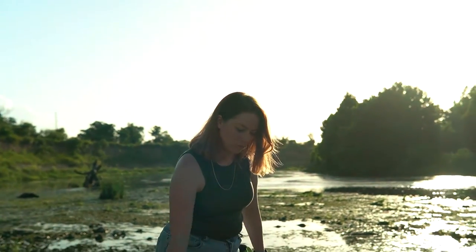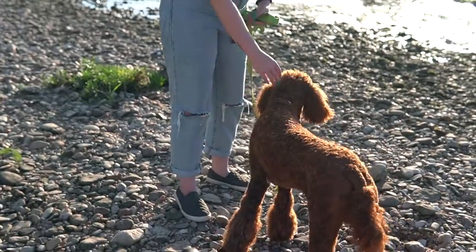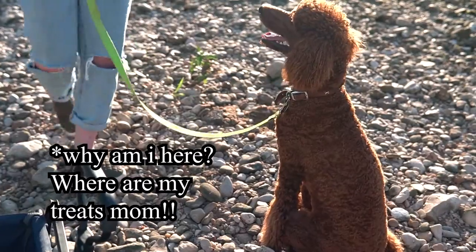And of course, the owner is going to be here. Would you like to show them? And of course, we have Ricochet, a red poodle, standard size poodle. But yeah, I'm going to be doing that.